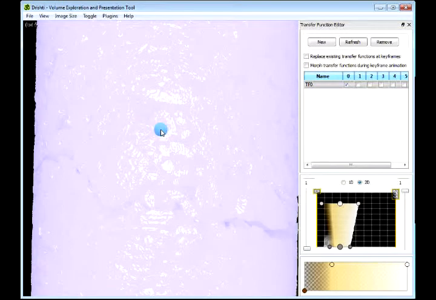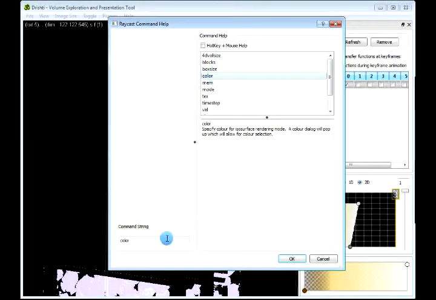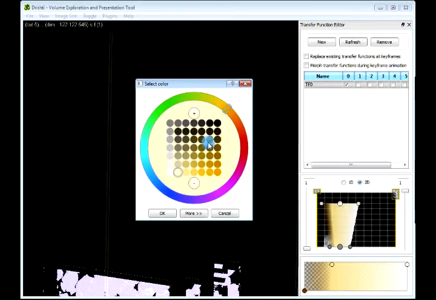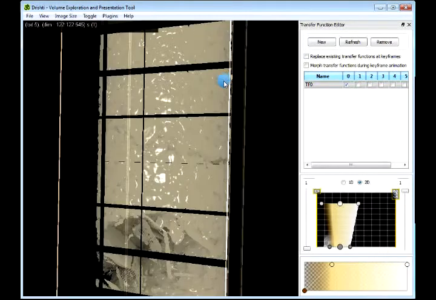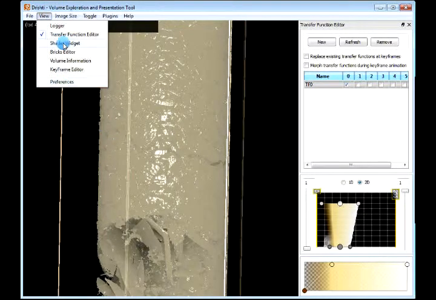And then you can also change the color. So spacebar, you can change the color of the isosurface, so color, and then you will be asked for the color. So that's the color, and you can also change the shading.